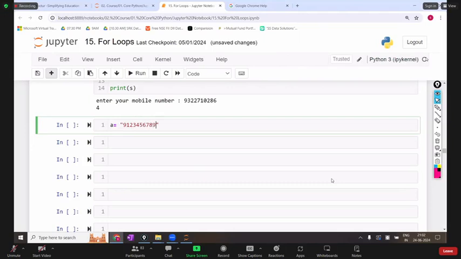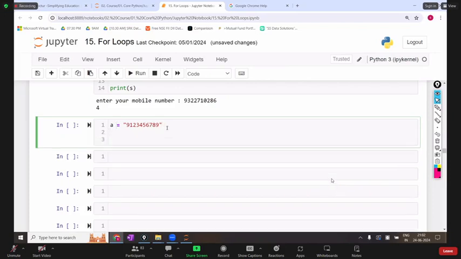Okay, let's take a simple example, guys. I will not make it complex. Let's try with one more example. Simple this time. A is equal to, I'm taking the numbers as 9, 1, 2, 3, 4, 5, 6, 7, 8, 9. Let's make it simple. Last example for today's class, and tomorrow we'll continue with the for loops. Still, for loops are not completed. We have to continue tomorrow also. Within the for loops, we have to see break and continue, for loops with else, if and else, for loop and else also, and nested for loop also. So multiple concepts of for loop are there, and that will be continued in tomorrow's class.